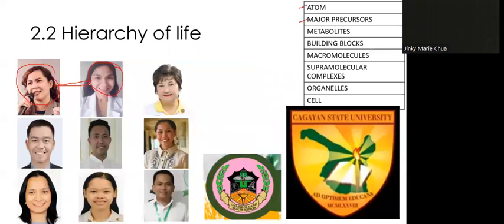And let's say we research with people in the public health department. So we have Mom Ann for the public health department, and we also have Mom Vilma for public health department. And the four of us make a good team, and that is your metabolites, forming the research team of public health. Public health research team, which is already all your building blocks. So we are the building blocks.